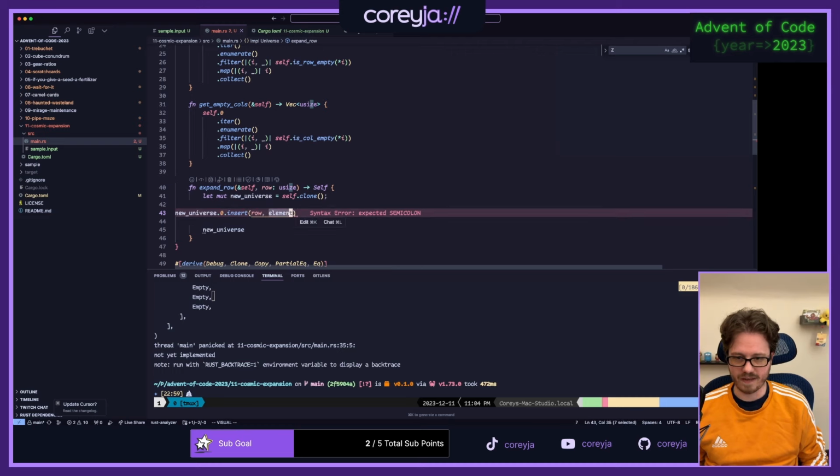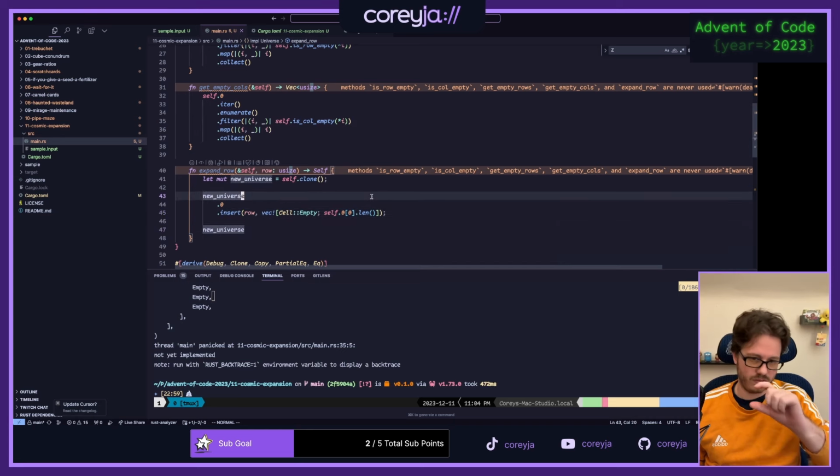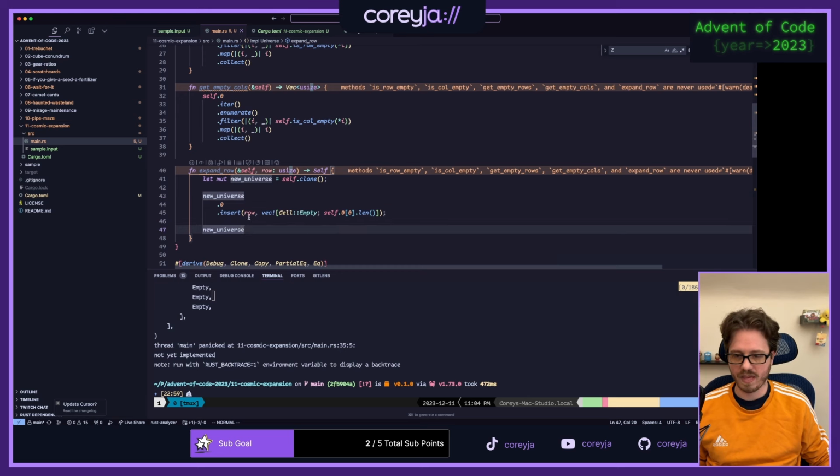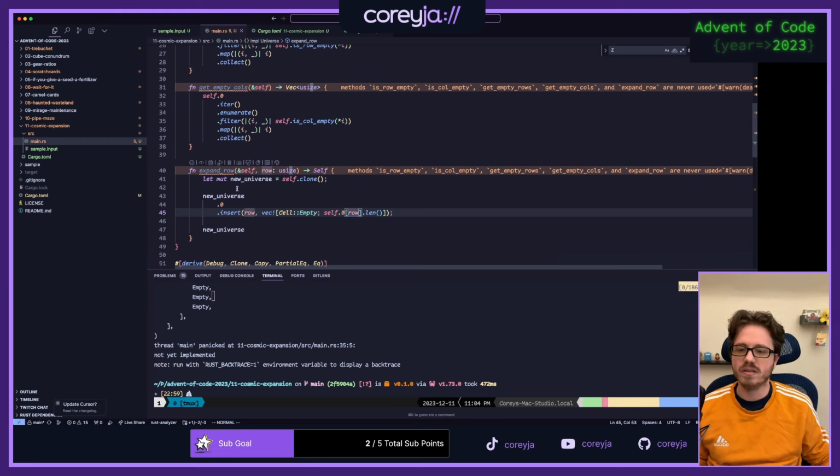Yeah, Copilot had it that time. A vec of empty, that's the length of the universe. There we go, that is what I want. And since it's square, this doesn't need to be row, but it could be. That just duplicates the exact row.